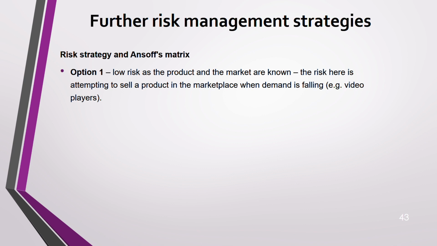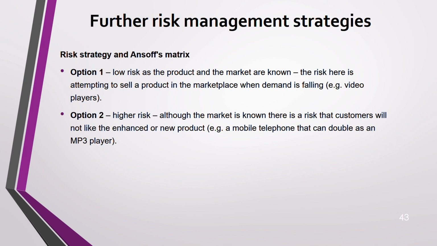Here risk is low. Why? Because you know both the product as well as the market. But what is the disadvantage here? The risk is low, but you are attempting to sell the same product in the same market where demand is falling. It's a risk for you then. Example, video players. Who looks at video players now? No one. Because you are trying to penetrate the same market with the same product, demand is falling in that market, it's hard. So low risk.